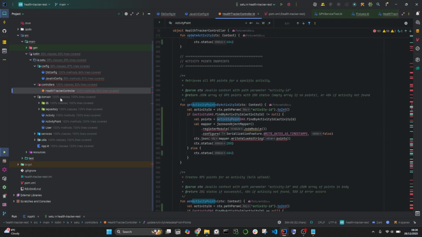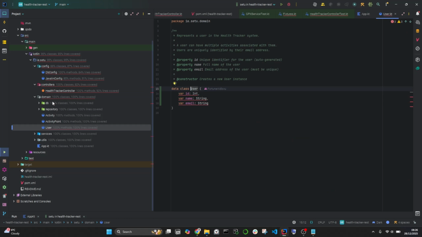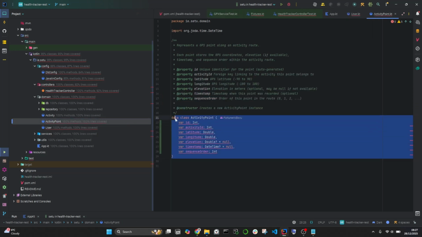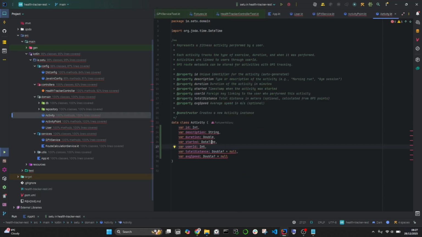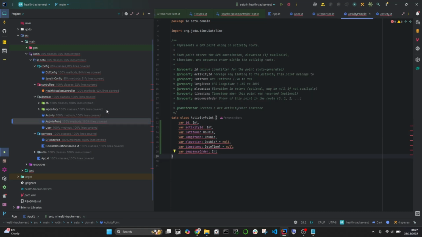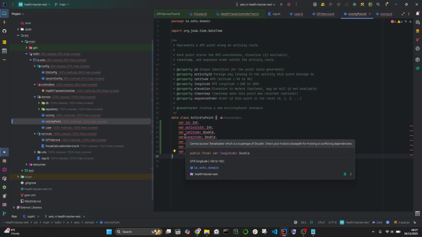Because we almost instantiate the objects from the data class of the specific user, or that specific user in question, right? Also the data points. And the actual user. So what's important to note is that we have users. Users are tied to a specific activity, and activities are tied to a specific activity point, and that's really the core structure of the web application.